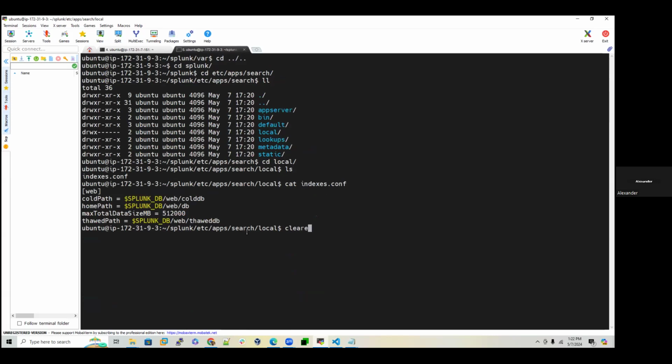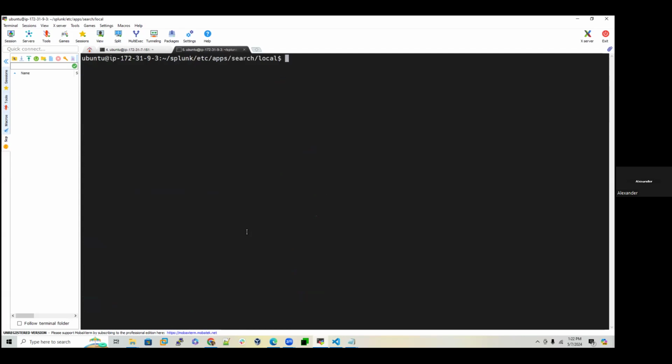Now, the next thing we need to do is to go to our root, because we are going to install Splunk on this server. But before that, let's not forget, let us move the Splunk to opt. So let's do sudo mv splunk. Let's move it to opt. And that's it. Now we can go be in root, and then start our installation.